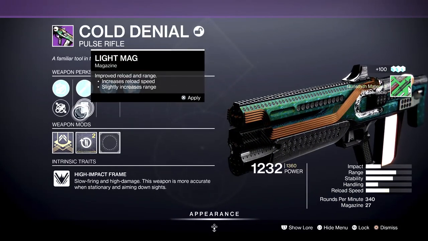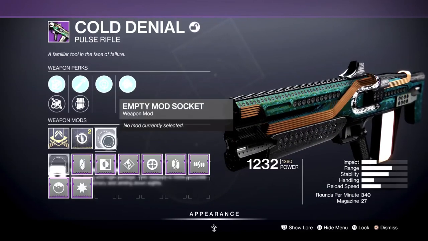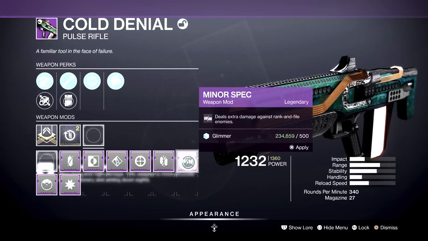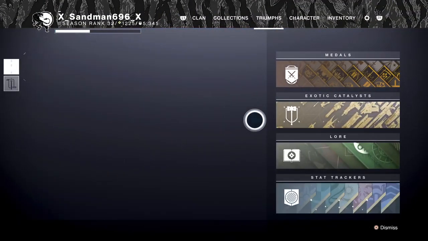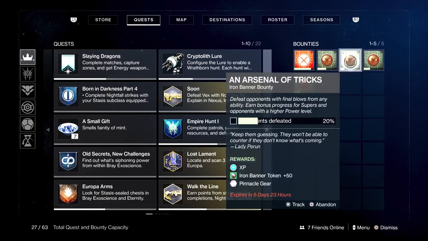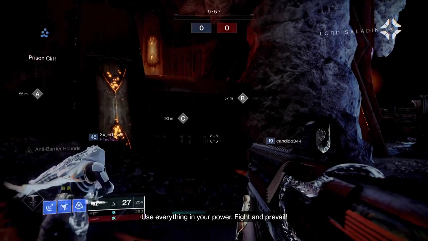See what we got here, we got high copper rounds. How many tokens am I sitting at? 12? Where we go now here in the quests. They're doing okay. Seems like something I'll finish off for the week, hopefully. Iron Banner. Use everything in your power. Fight and prevail.